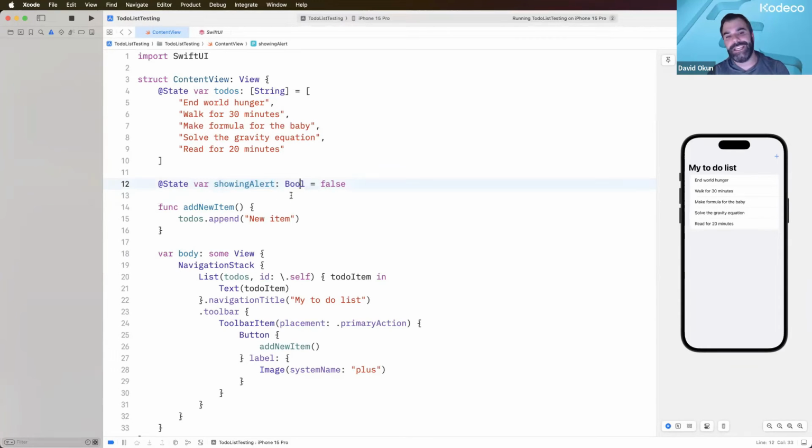One more thing is that you might think, well, do I really need to specify that this is false? I mean, a Boolean can only be false or true, right? Keep all your jokes about nil operators and things like that. But a Boolean can only be false or true. And so what that means is we can use something called type inference to actually delete this Boolean and let the compiler figure out that this is in fact a Boolean.